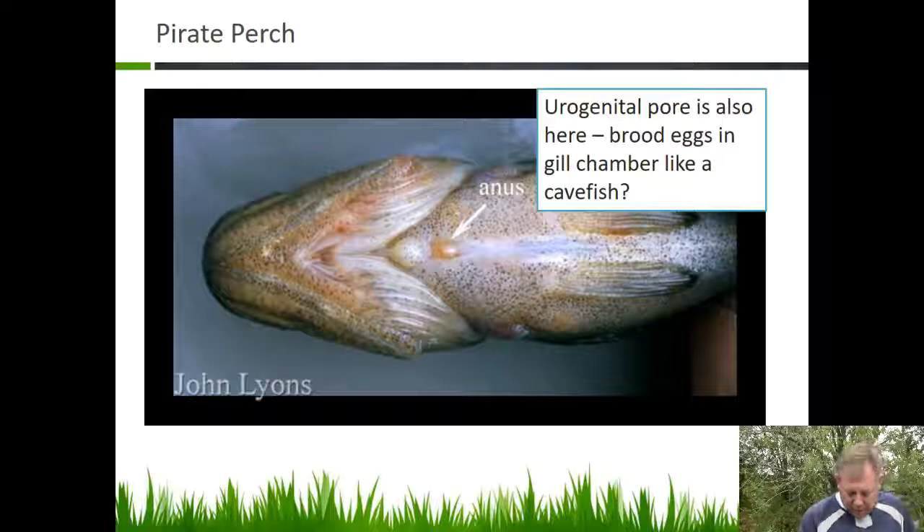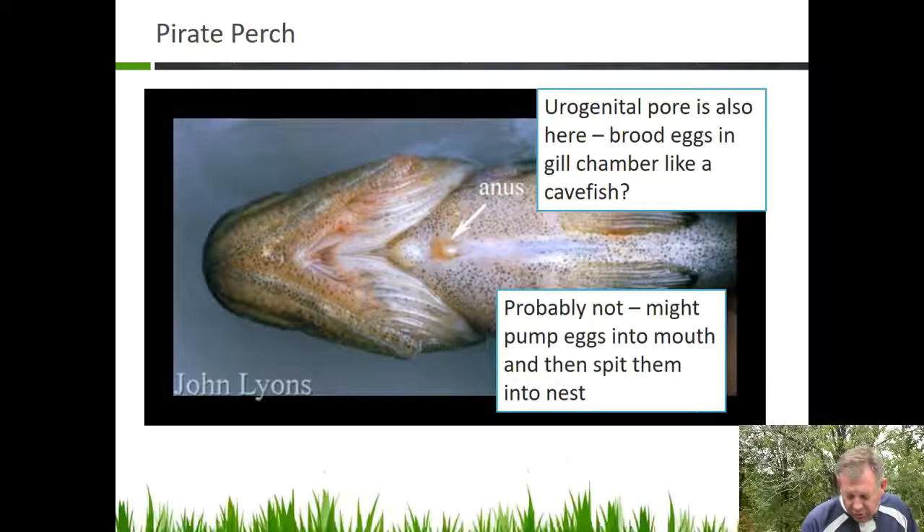In their close relative they mouth brood, but it's probably not true. Some people I used to go to school with published a paper, and they actually observed the pirate perch spawning in a tank. What they observed was that yes, the eggs do move into the mouth, but then they get spit out into the substrate. This pulls together a few other research projects, because other people said they've seen them building nests — and why would you build a nest if you're a mouth brooder? Probably the common ancestor of cave fish and the pirate perch was a mouth brooder, so they have this in their DNA, but the pirate perch have modified it for a different kind of parental care.